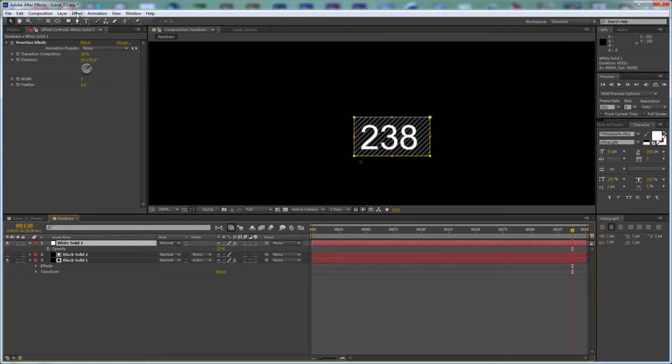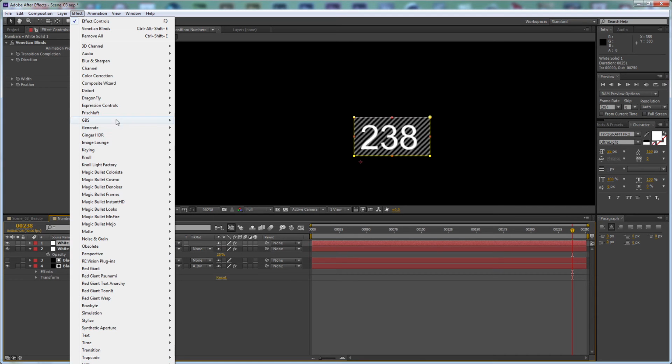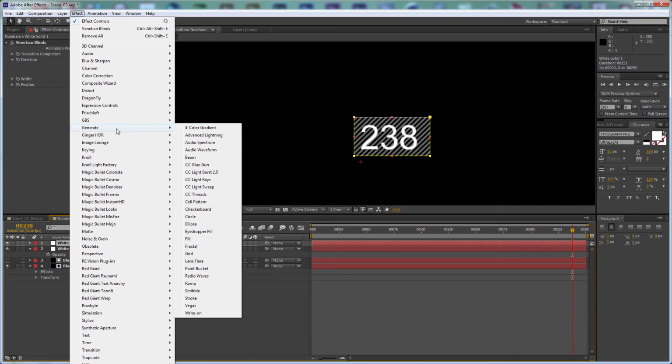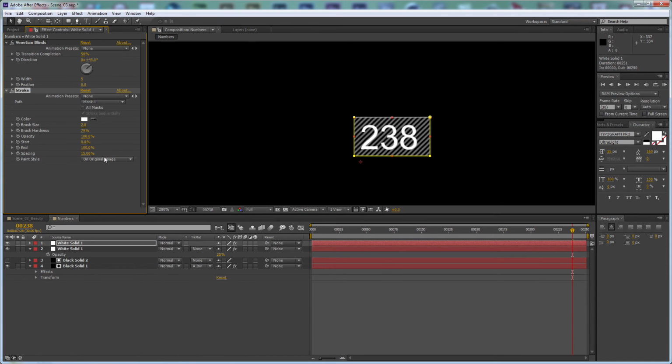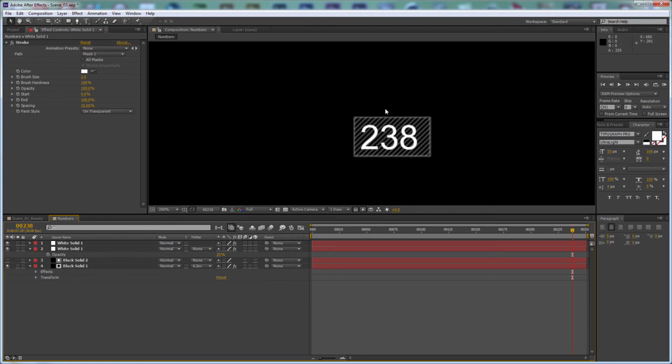And take this one and just make a copy and apply generate stroke on transparent, and remove this. Basically we want only the stroke here.